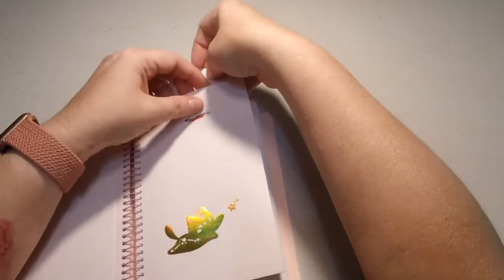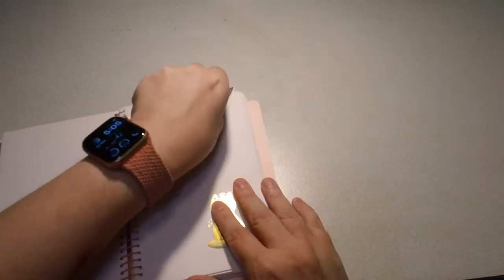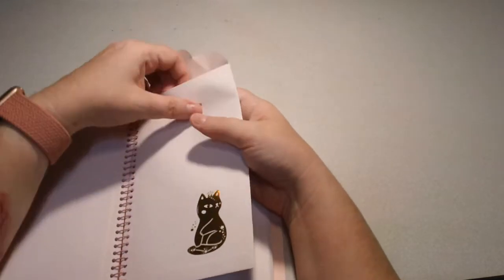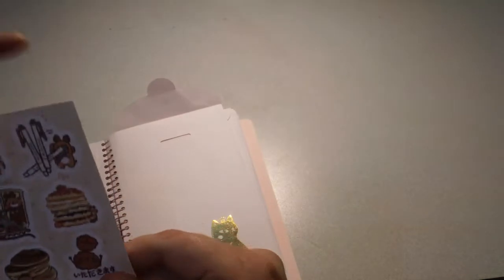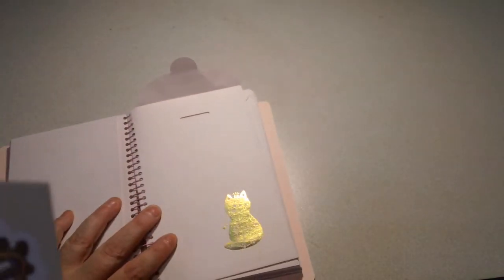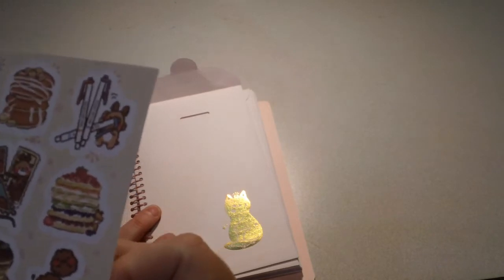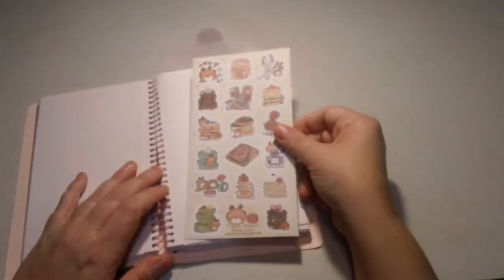I'm going to have lots of things to use in my planners and journals, you guys. I kid you not. I already have other sticker books from different companies. I have a Bando sticker book, and I have Erin Condren stuff, and some other cute stickers as well as some planner stickers. But I'm going to have a lot of these cute little stickers to put on my pages. Look at those.